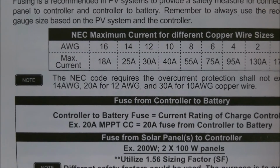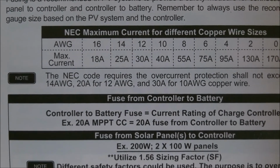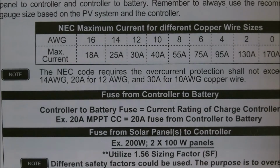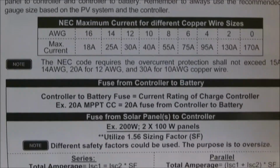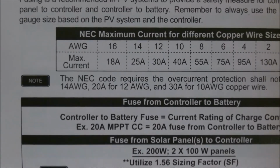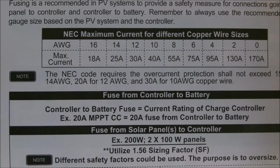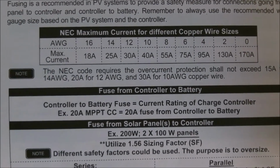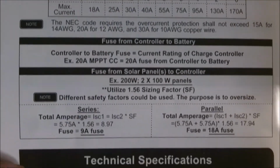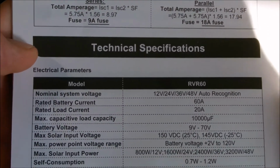copper wire size. If you're running 16 gauge, it's going to be an 18 amp. 14 gauge is going to be 25 amp, all the way up to 130. But you have to know what gauge you're running and for the fuse and everything else. There's more to just hooking this thing up. When you get your inverter, and your inverter tells you gauge size too, once you figure out which one you want. And just kind of do the math.